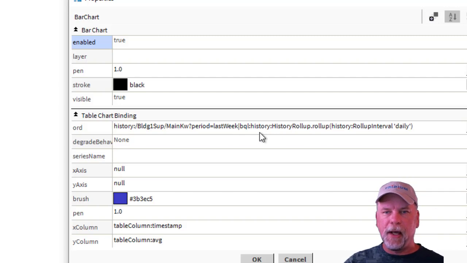And the way you call that is the history module, colon, then HistoryRollup is the class, then a dot, rollup is the function that we want to call. And there's a couple different things we can give as a parameter. What it defaults to is using an enum essentially. So it's the history module, a RollupInterval enum, and we're giving it the daily tag value, essentially saying we want to roll up to those daily records.